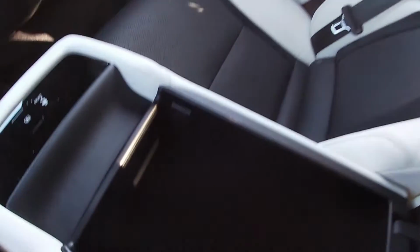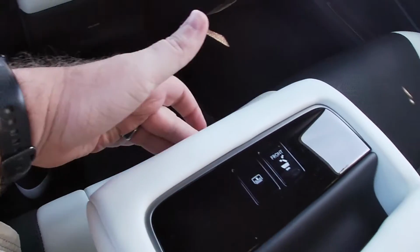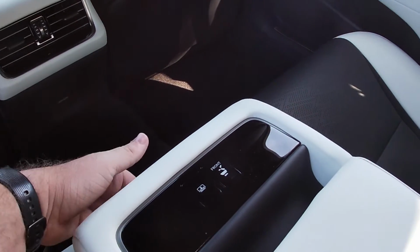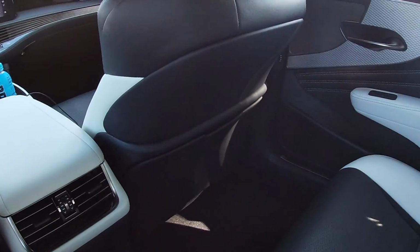You open it up in the middle, and well, you got 2 USB chargers in there. I didn't think there was any in there in the first place, but all the same, I know that there are more expensive Lexus products out there. You know, you could get one with a screen that comes across the entire middle back here. So we're not looking at by far the most expensive LS, but if you're looking to ride around in style and comfort, you really can't beat being in the back of this.